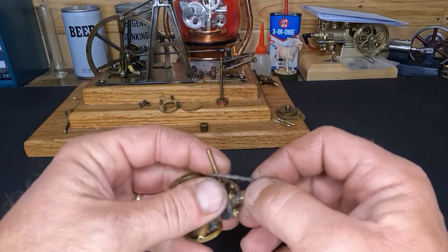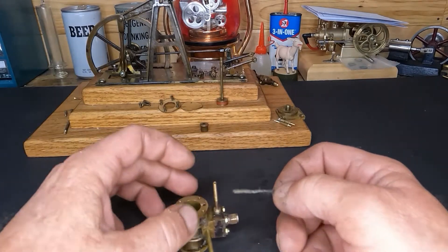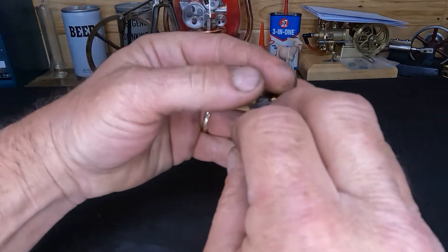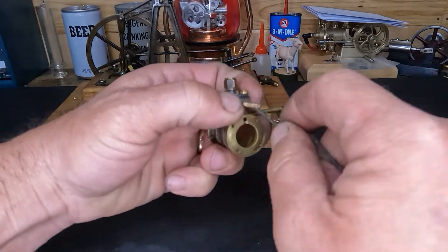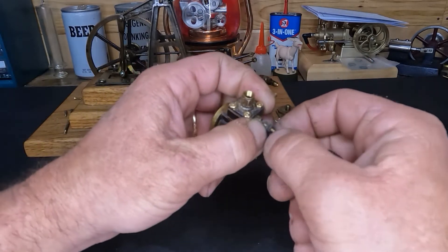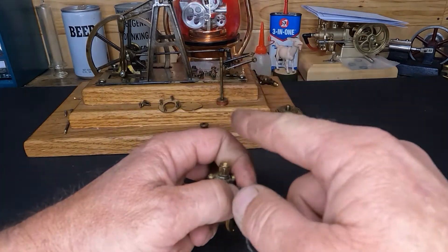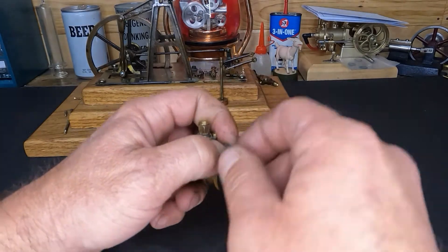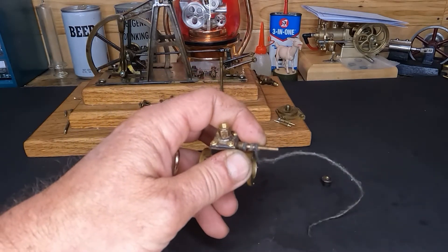This is still a little bit big for what we're going to do, but that's what we're going to do. We'll take it and wrap it in a clockwise direction as you're looking at it from the top — clockwise — so that when you tighten it down you don't catch the edge. It's just like Teflon tape: you wrap it in the direction of the thread so that when you're tightening it up it doesn't grab the tail and unwind what you've already done. Get a couple wraps on this and we'll nip it off.